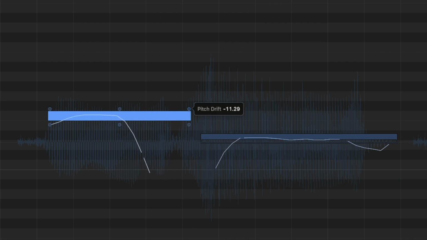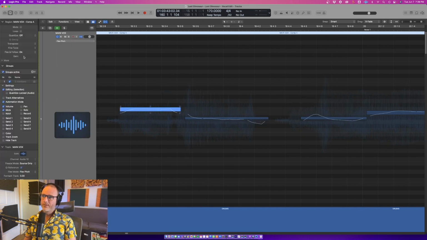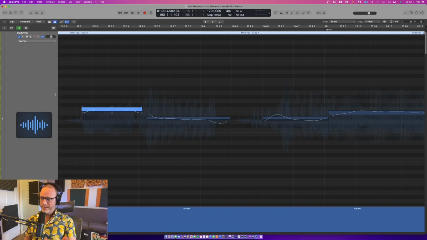So if I drop this way down, it's going to try to go down and scoop back into the next pitch. I can do fine pitch and vibrato, which are the ones that I like to mess with the most. I don't mess with gain. I get all that done, if not in the performance, then with gain across the whole region and then with compression in the mix on inserts and such.